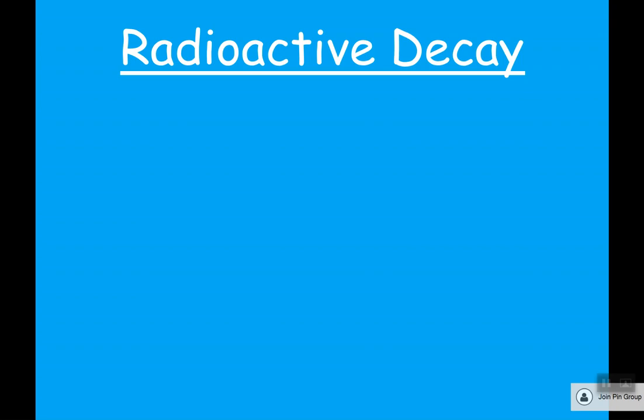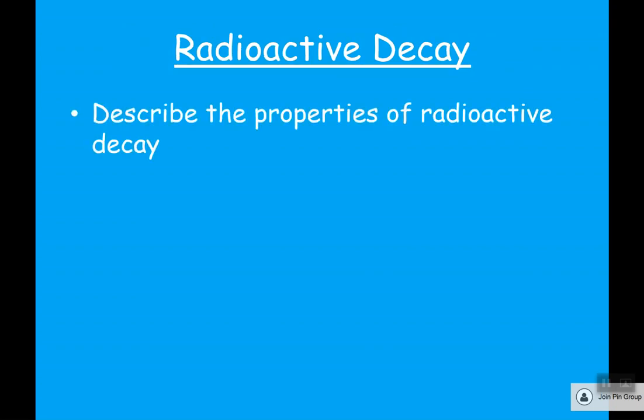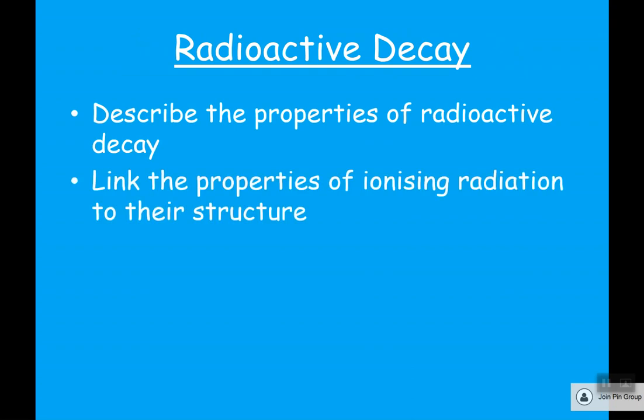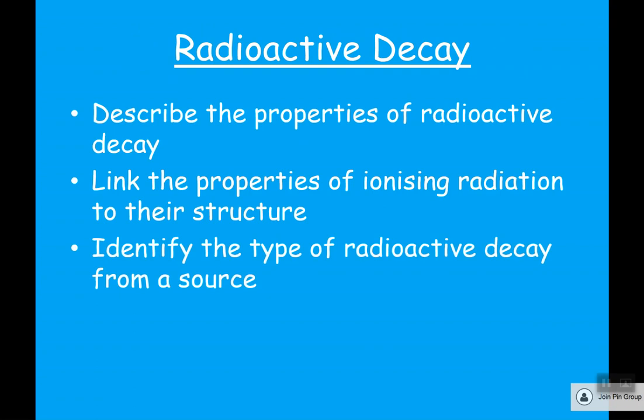Hi guys, welcome to this next session on radioactive decay. So what we're going to do today is describe the properties of radioactive decay and ionizing radiation. We're going to link the properties of ionizing radiation to the structure. We're going to identify the type of radioactive decay from a source.